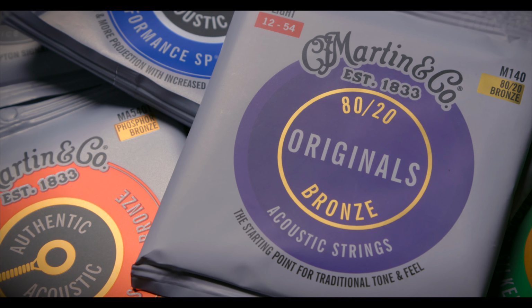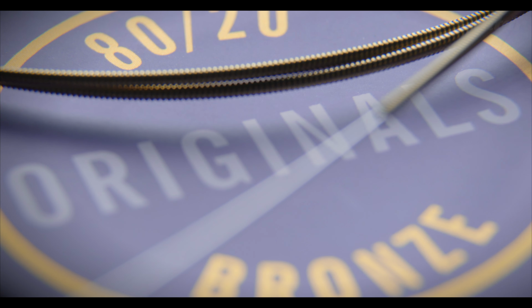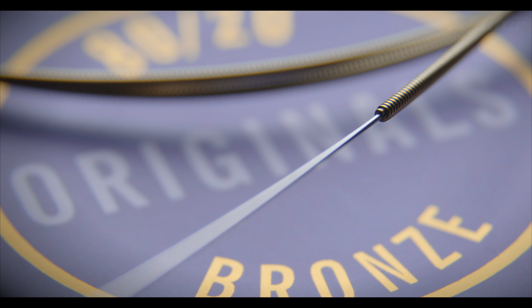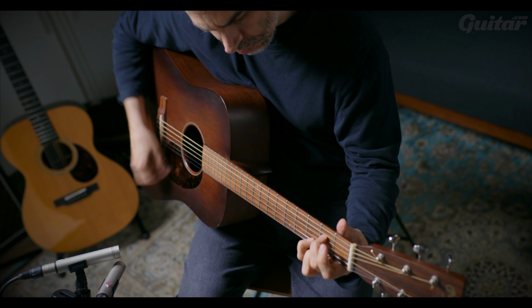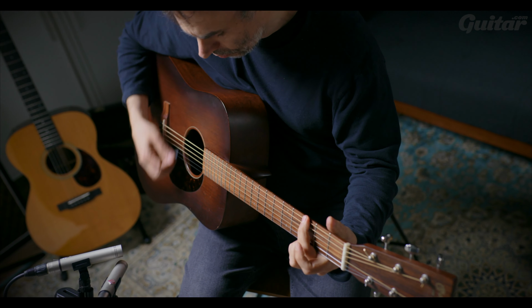On this D15M, we have used a set of Martin 80-20 bronze, a light gauge 12 to 54 set. 80-20 bronze acoustic guitar strings are made using a bronze steel core wire, which then gets a bronze wrap wire. The 80-20 designation simply means 80% of the wrap wire is made of copper and 20% of zinc. Until relatively recently, bronze was one of the most popular alloys used for wrap material, until the introduction of phosphor bronze strings in the 70s.